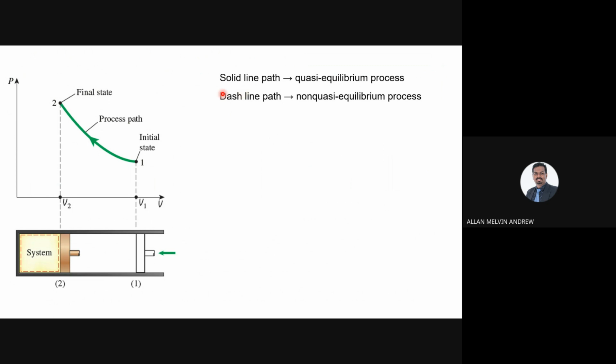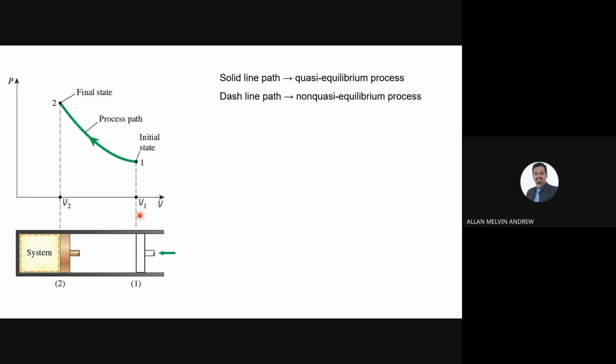Okay, so we have seen earlier the initial state and also the final state, state two. Let's say this system only has point 1 and point 2, where point 1 is initial and point 2 is final, because a lot of processes can have state 1, state 2, state 3, then maybe state 4 is the final. So this is considered a simple system.